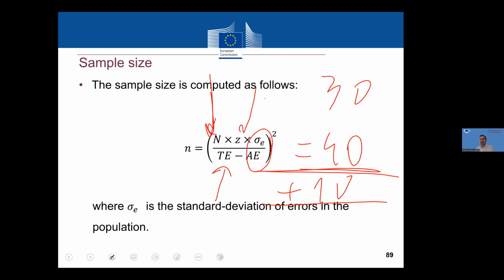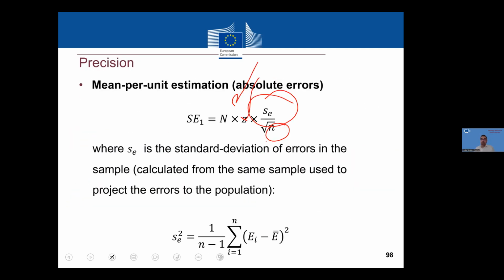So it's a good test if you are really getting it, because of course, this standard deviation that I have used here is an approximation based on historical data or pilot samples or whatever, because I have not yet done the audit, so I don't have a sample. But after the sample is selected and audited, now I have the sample data, and with the sample data, I can calculate this standard deviation of errors, now the real one from the sample that I have audited, and based on this specific formula, I will calculate a certain level of precision, okay? Does not matter. What is important at this moment is that you just understand what are the parameters that are needed to calculate this.